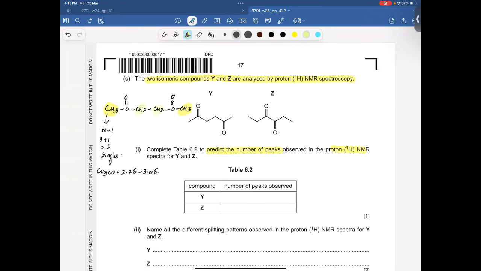These 4 protons have same chemical environment because जितने डिस्टेंस से ये CH2 इस ग्रुप से अटैच है उतने ही डिस्टेंस से ये CH2 भी इसी ग्रुप से अटैच है. So these 4 protons have same chemical environment. So now CH2 के नेबर में जो कार्बन है उसके पास कोई हाइड्रोजन नहीं है, which is why it's going to be 0 plus 1, 1. You will get singlet.